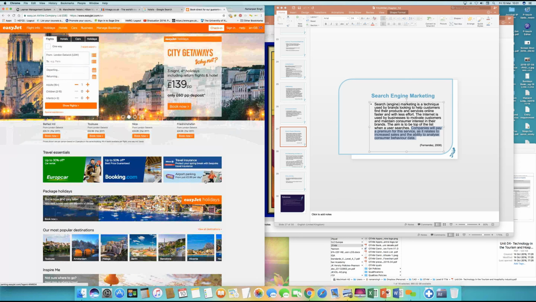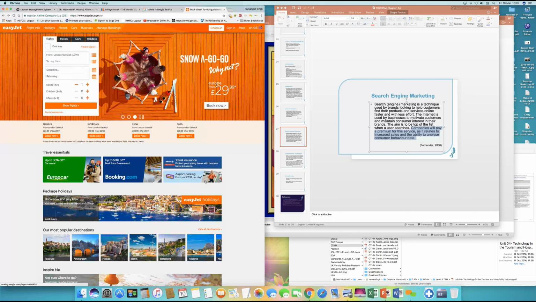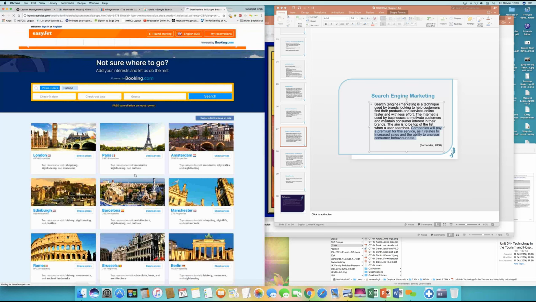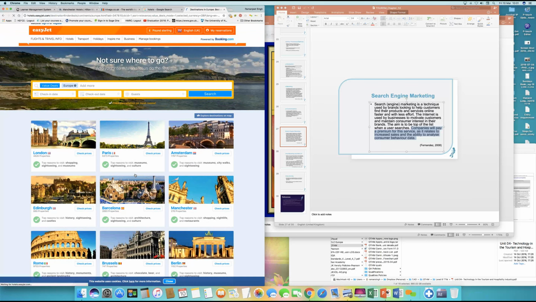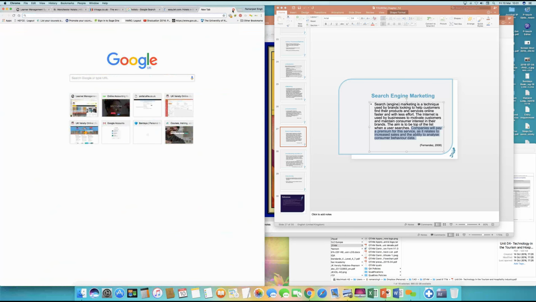So this is an example of how consumers will be looking, and how companies will be looking at technology to promote various places on which you can book flights for EasyJet. A company called booking.com will also have hotels and will also give you the option of flights, and the flights will be from EasyJet, Ryanair, so they're cross-selling. And if I go to another website, like for example, Amazon.